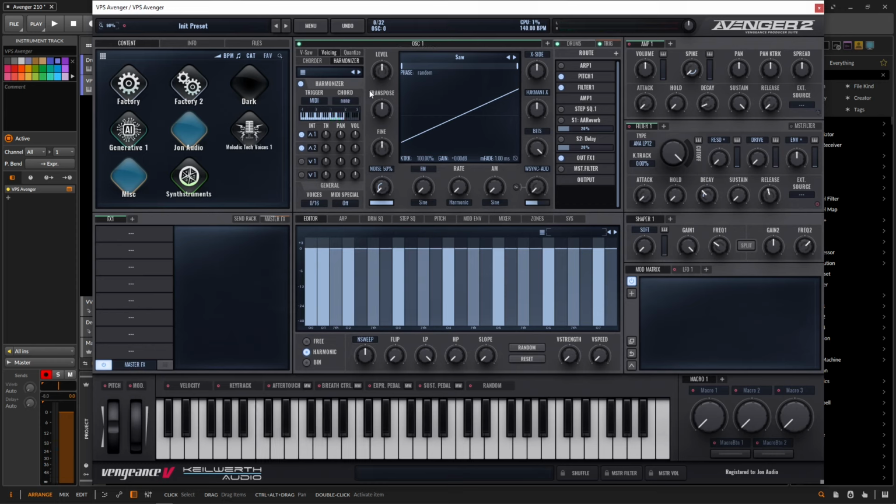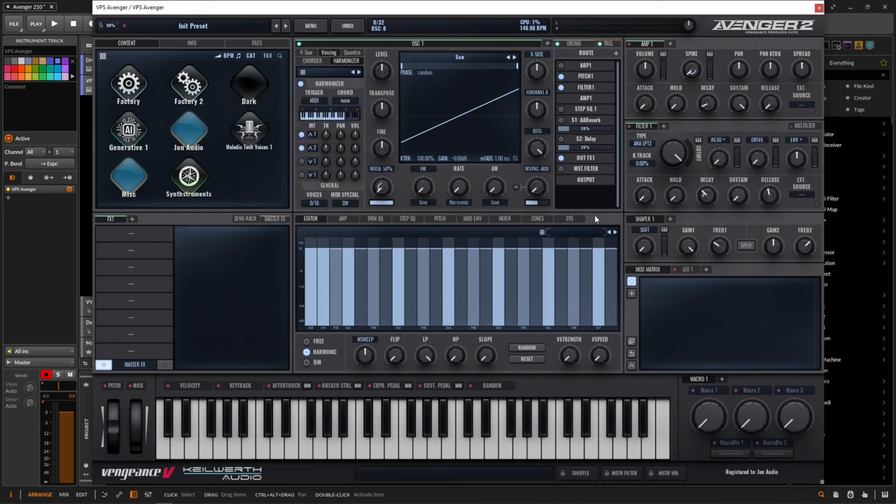To the right of the trigger menu, it will display the chord that we're currently playing as long as the notes are in the active chord keyboard zone. So if I were to play a C major chord, we can see that it says C major right over here. Now this keyboard down here below the trigger and the chord, if we select this, we have this vertical red line here. And here's where we can determine the chords that we play with our left hand and the notes that we play with our right hand. And if we want to change that, we can just drag the slider to the left or to the right how we'd like to.